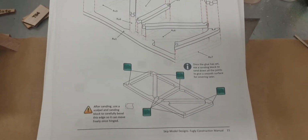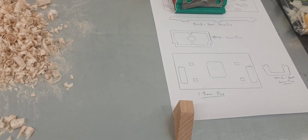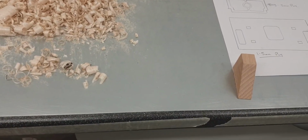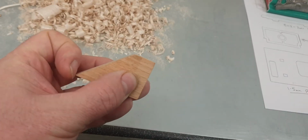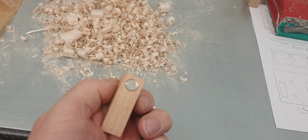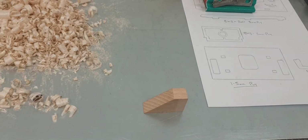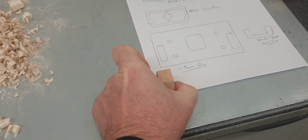The thing is with this, you really need a nice flat building surface now. If I can just drop that box out of the way. I'm lucky enough to use a magnetic building board, which is simply a sheet steel piece that's galvanized so it doesn't go rusty. I've got these magnetic blocks here. We've got a 45-degree angle. We've got a 90-degree square angle there. Obviously the magnet in the bottom, that drops on. You'll see how this all comes into play when we start building the wing up, which we're not far away from doing now.